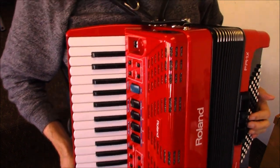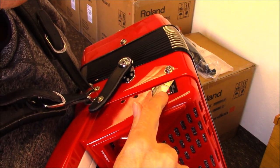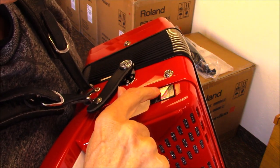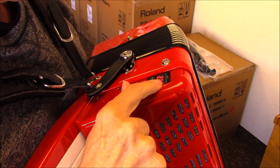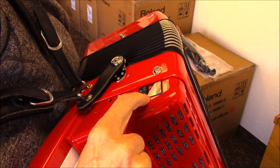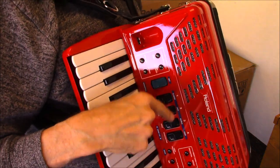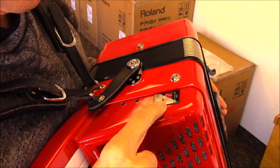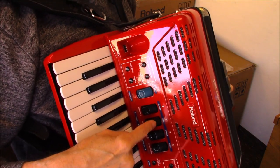Alright, so in my screen up on top — I know you're not going to be able to see this — but it says 2-2-2. What that means is the bass buttons, the chord buttons, and the treble buttons — that last two. So if I hit register number one, that is going to shift to a number one. If I hit it to say register number three, that last button is going to shift to number three. And all of the buttons on the 1X have four functions.